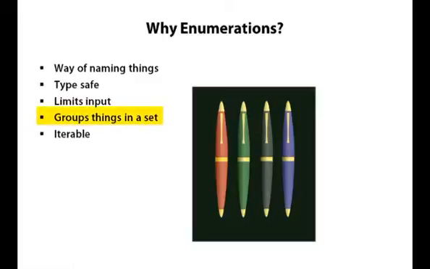We kind of already talked about this. And enumerations are iterable, and that means that if you wanted to loop through all the months in a year, you could basically do this, and I'll show you how to do this using an enumeration. But if you imagine that if you just had a bunch of string constants that you're using for months, it'd be a lot harder to do that. There wouldn't be a good way of getting through every single one of those unless you put them into some collection or list. But an enumeration basically gives you that for free.